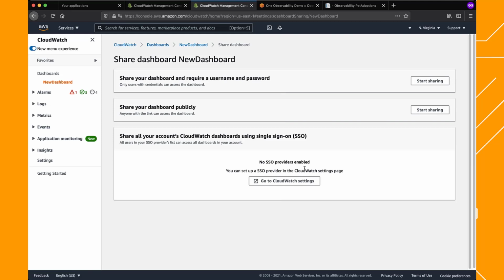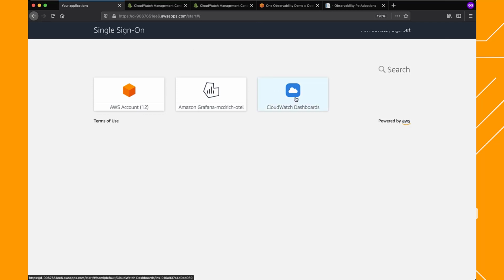Now, if you share a dashboard using a single sign-on provider, it will share all of the dashboards in this AWS account. But the users who access the dashboard do not need to have access to the AWS console. So coming back to the example of a business user, somebody who's looking at your metrics and KPIs from a sales perspective, or perhaps from a managerial support perspective, they don't have to view dashboards in this console. I can actually show that experience right now.